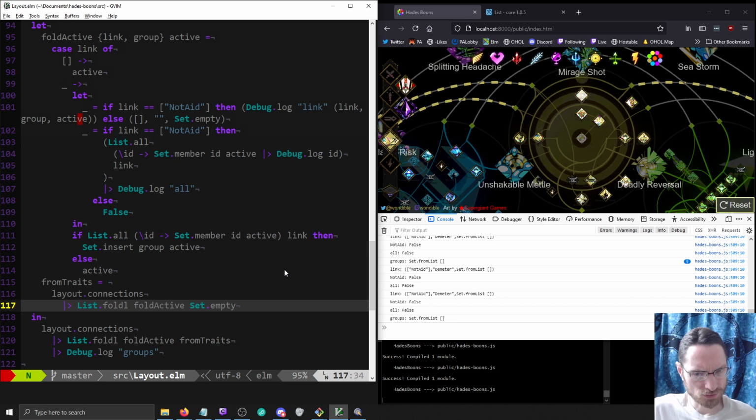Groups that are active because of traits. So this has to be testing both. It has to be testing both. We have to somehow pass in something different because that is... This is supposed to be active groups, but if I initialize my accumulator, the active traits, the active groups is going to end up being active traits.